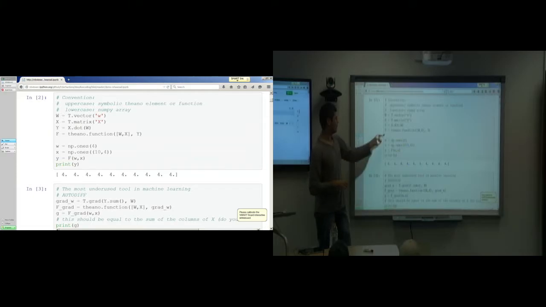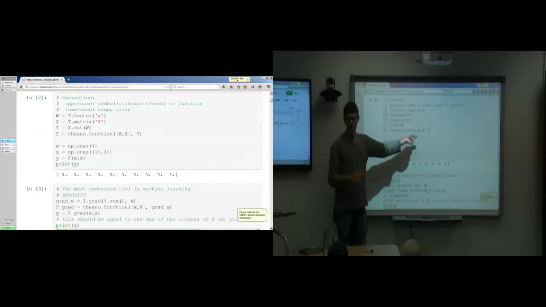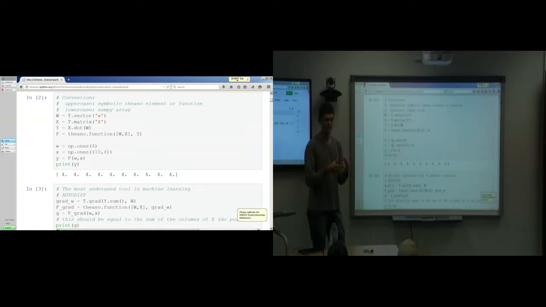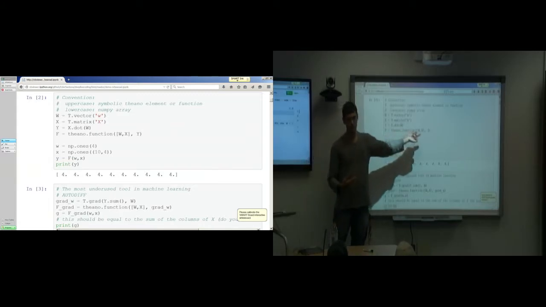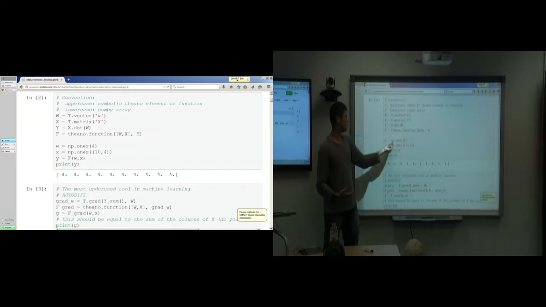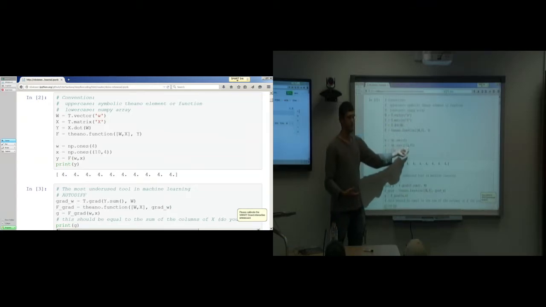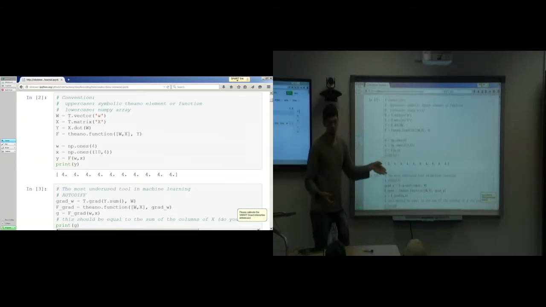Okay, so here's the magic. When you call this function to compile your work, it will generate optimized C++ code, and that makes the work faster. If you have a GPU available, it will generate a CUDA function. So those values in here, like a matrix with 4 elements, or this matrix with 10 by 4 values, are all moved to the GPU, the operations happen in there, and then it returns the value.